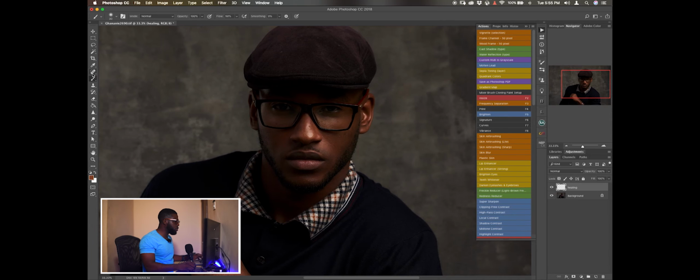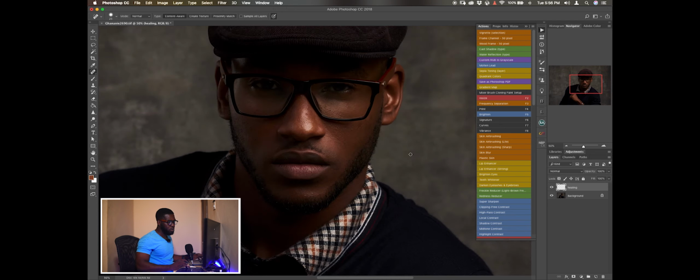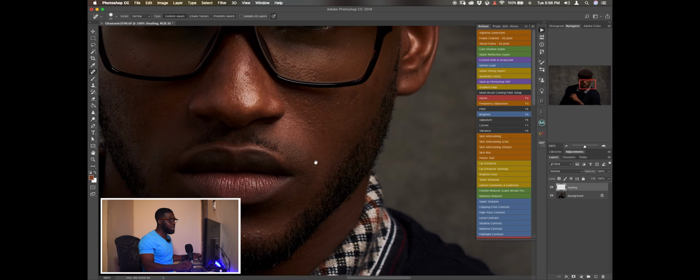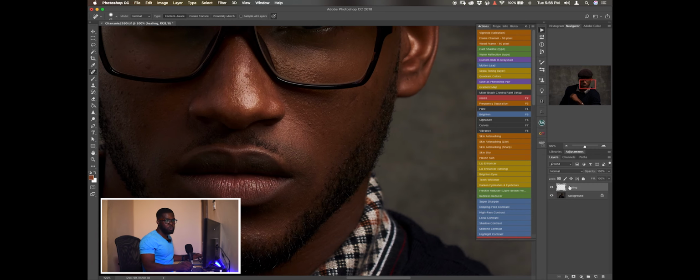So now we're going to use, over here we have the healing brushes. I use the spot healing brush. Some people use the healing brush, some use the patch tool. It depends on what works for you and what exactly you want to achieve. I find the spot healing brush perfect for my purposes. So when I'm healing, I zoom into 100% so I can see everything well. Now, if you're going to do it on an empty layer, then up here, you see sample all layers. You need to select it. And then over here, the type, you always choose content aware.